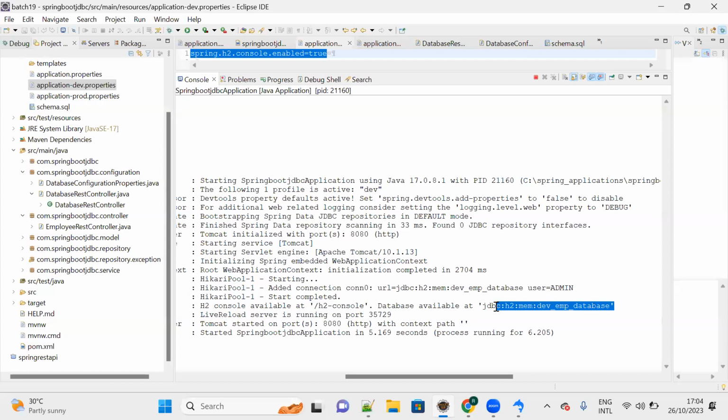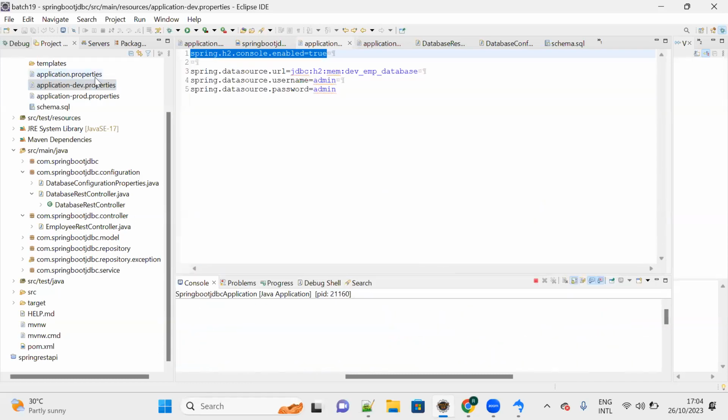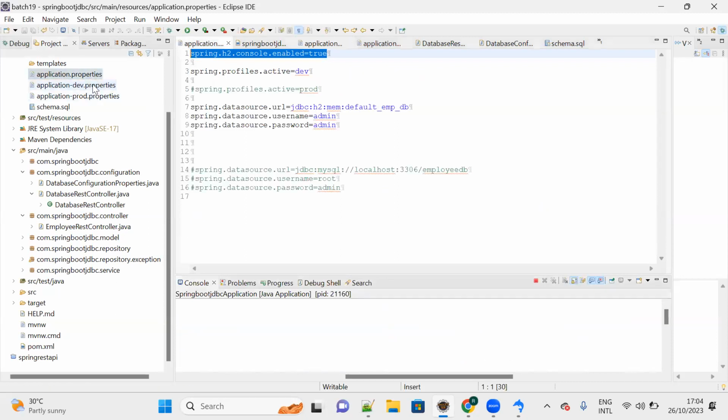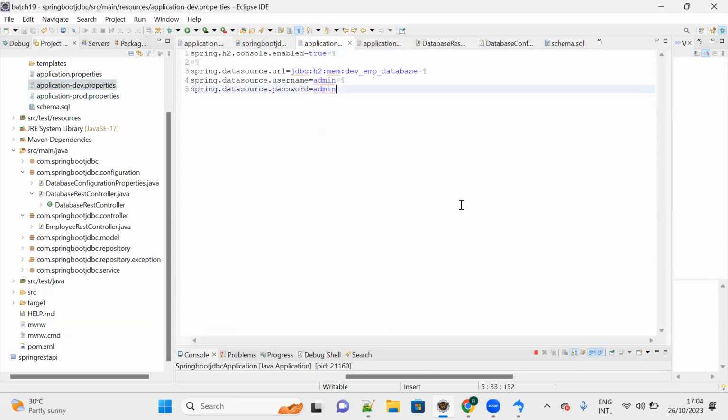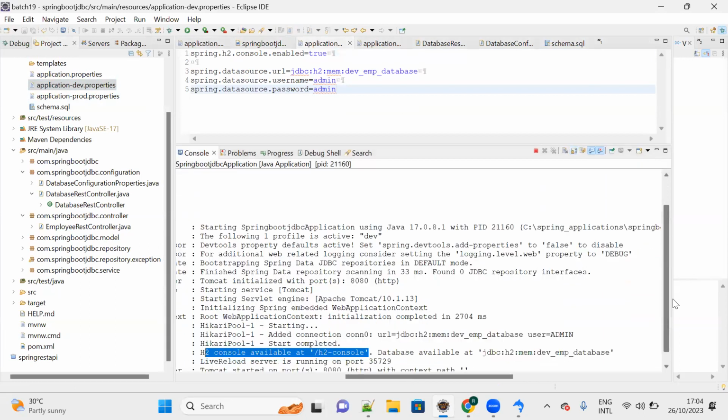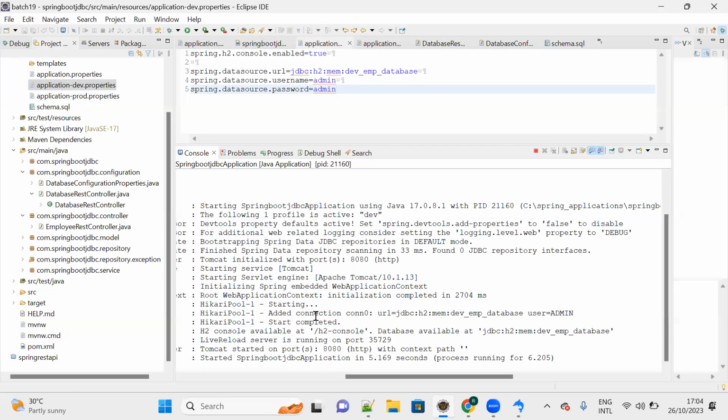See, your application is showing the developer environment database as well as the H2 console. Why? Because I have enabled it in application.properties and also in the developer environment properties file. But now the question, sir, both are there. Both are showing in the console. If you insert the data, in which database is your data going to be inserted?